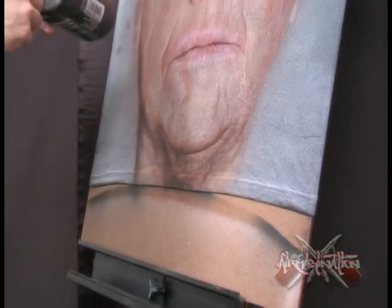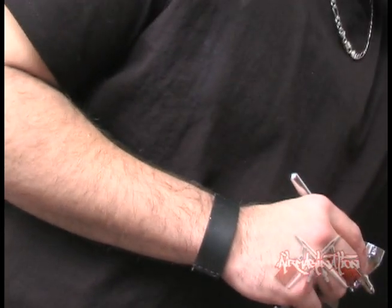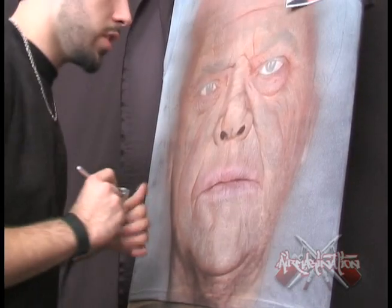I'm also using dark brown, transparent from Createx, straight out the bottle. No reducer. Createx does a great job with these pigments. They work excellent on any material.